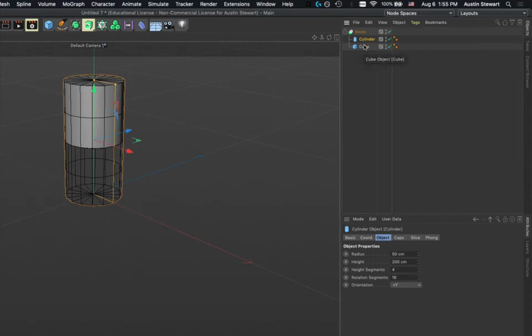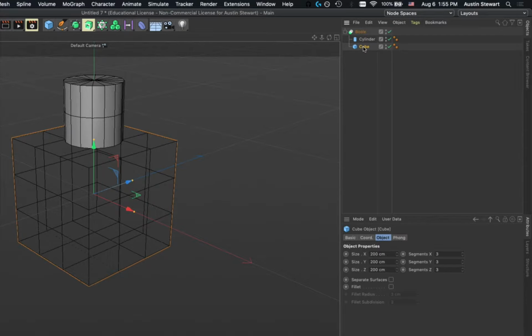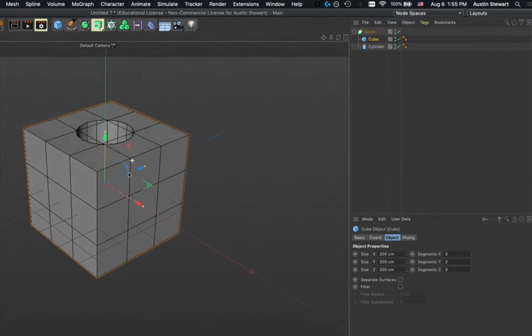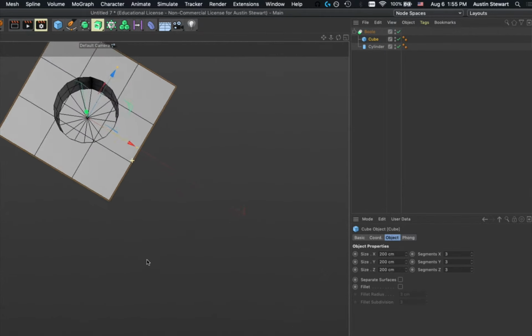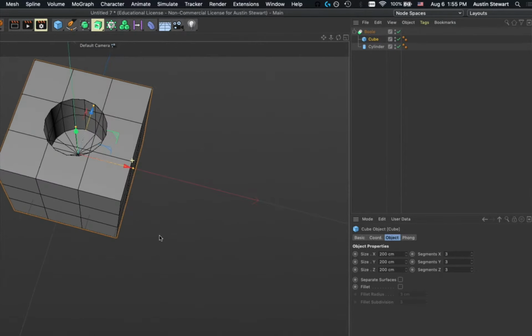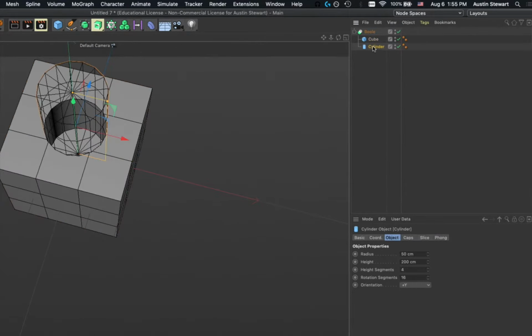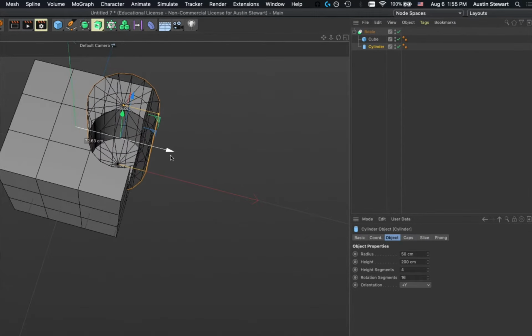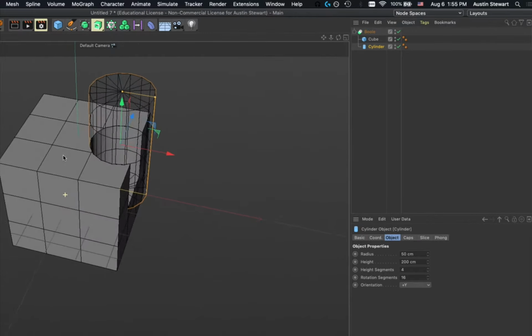If I flip the order of these, and this is kind of annoying to do sometimes, it's easiest to take your bottom object and drag it until the drop down arrow comes on the bool. And then if I flip it this way, now if I rotate this, you can see that now I have a hole cut into the surface of this cube by the cylinder. And if I click on my cylinder and move it, right, I can change where that cutout is happening.